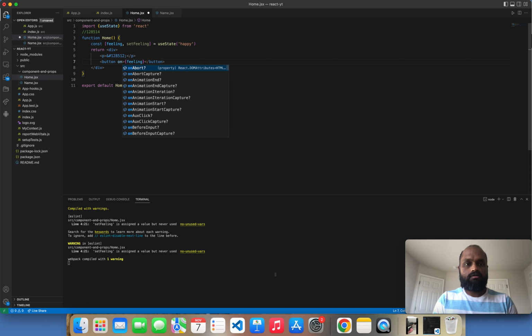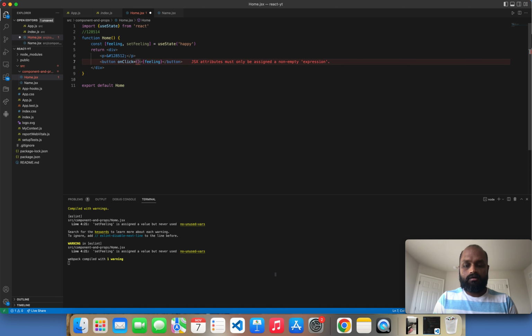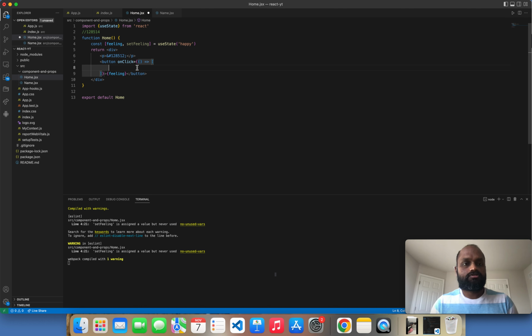And then on click, we want to update the state, and based on the state, it displays the corresponding emoji. So in this case we are going to call setFeeling. If feeling is happy, then we want to set the other one, which is joy, right?